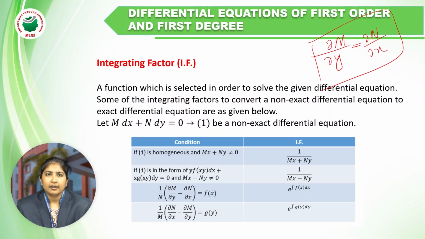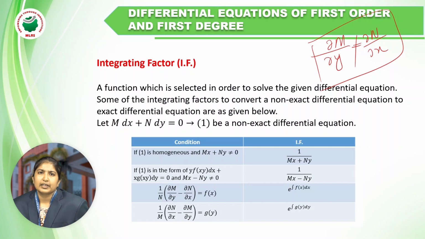So there are chances that every equation does not satisfy the exactness condition. There may be some equations which are non-exact. So when do you say an equation is non-exact? If it doesn't satisfy the condition, that is, ∂M/∂y is not equal to ∂N/∂x, where equal to is being replaced with not equal to. If it is equal, happily we say that it is exact and we find the solution. But if it is not equal, what can we do?